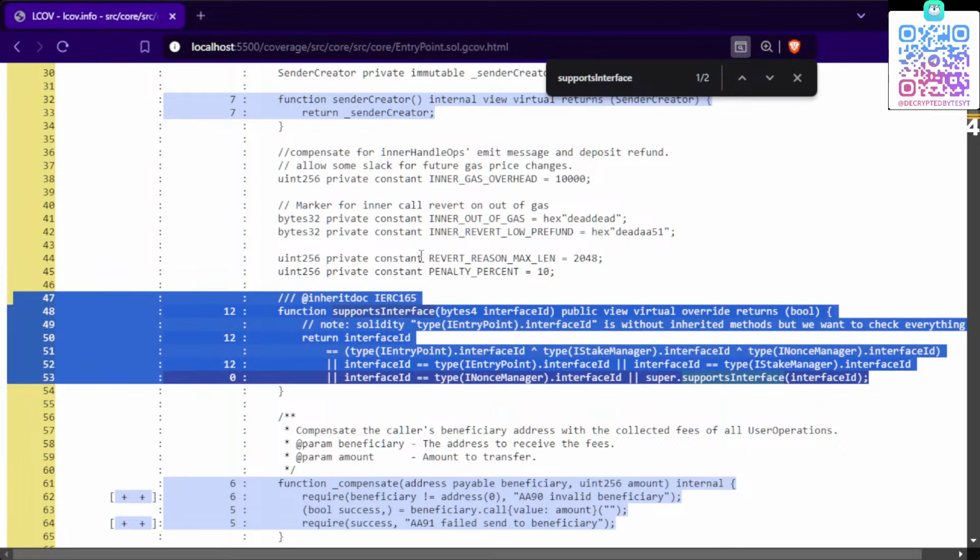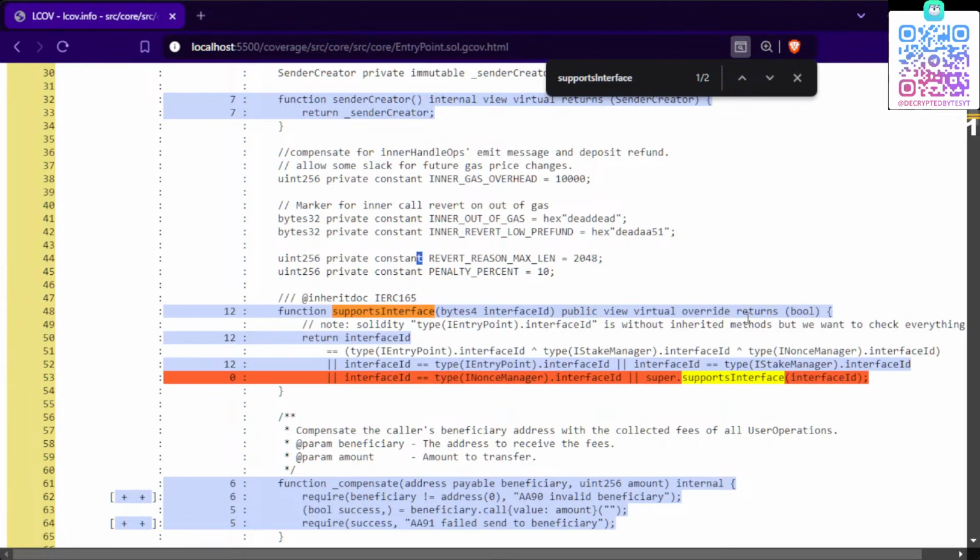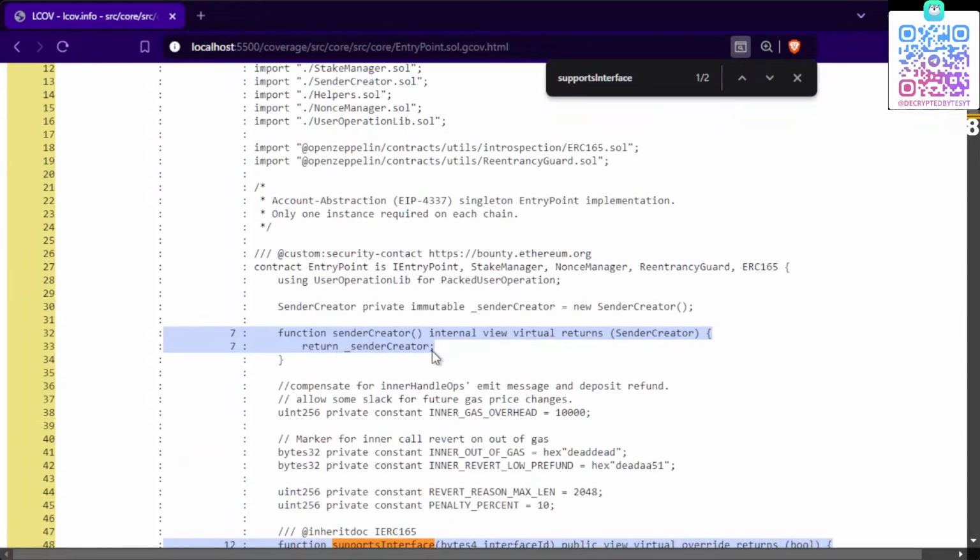It's not difficult. So, virtual public super.supportsInterface. So it's whatever it's inheriting: stake manager, nonce manager, reentrancy guard.